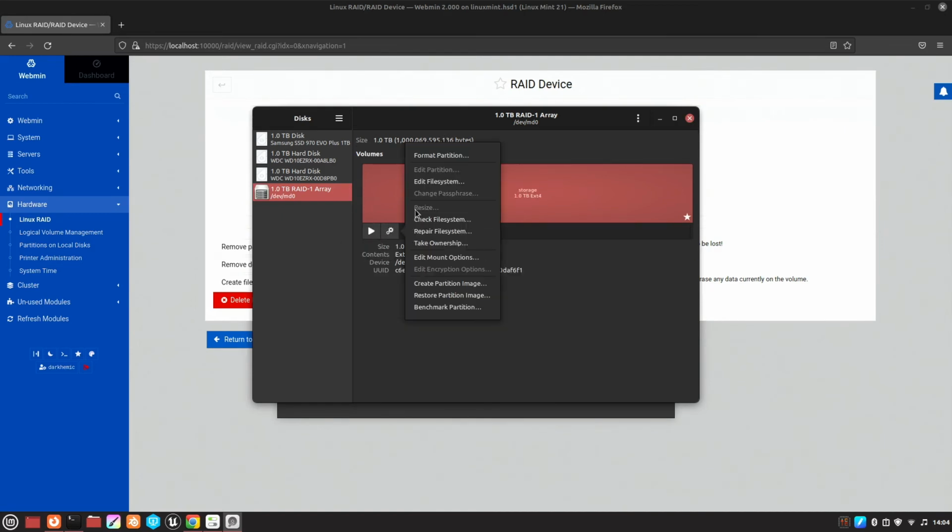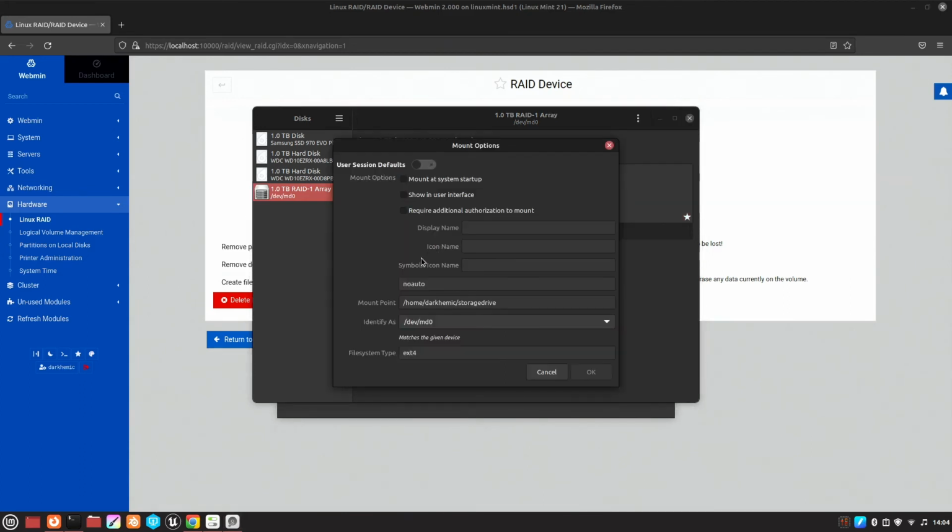Not mounted. Edit mount options. Mount on startup.